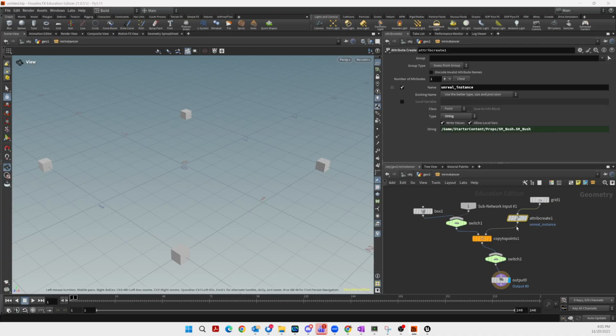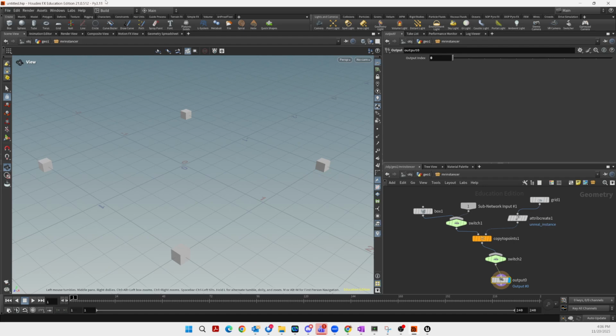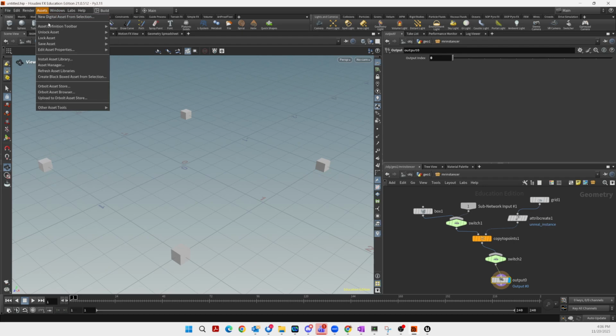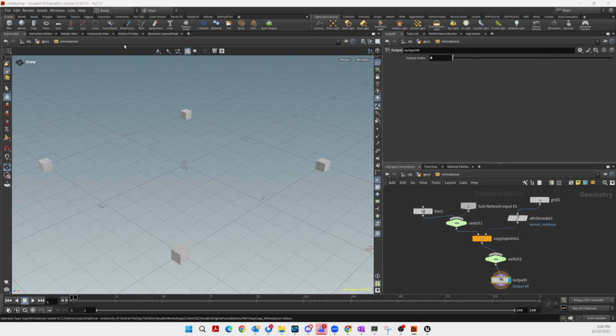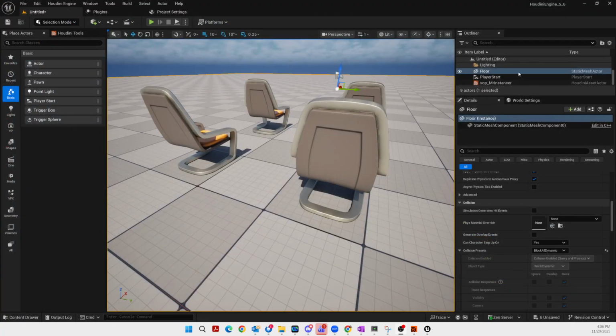And so now what we're doing is telling Unreal to say, hey, we've got this override instance here. So for every one of these points now, we want to instance whatever we have inside of our string instead of what's coming on over here. Is that going to work? Well, we're going to have to find out. I'm going to go ahead and save this.